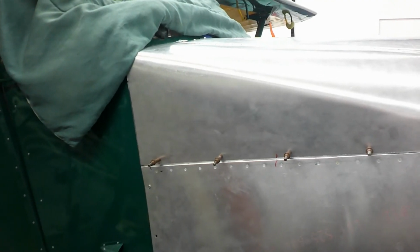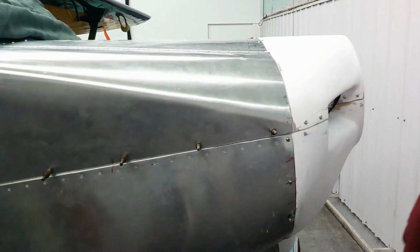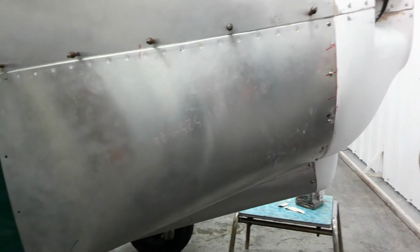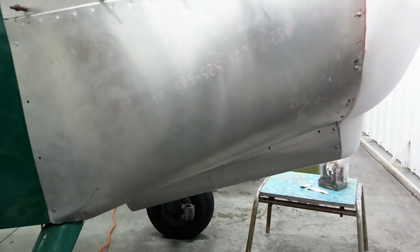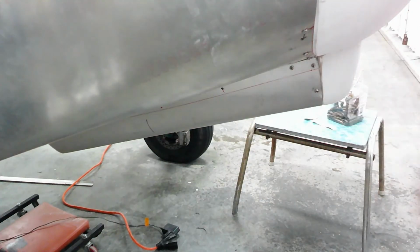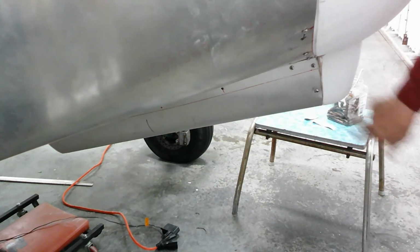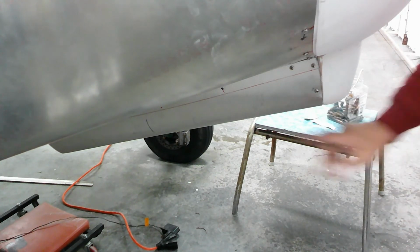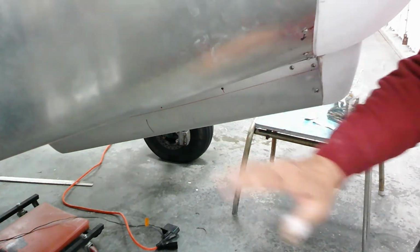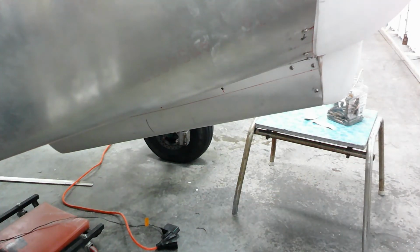And also, if you get a lower shot here, we designed the bottom to come off. When I change the oil, I reach up in there and bust my hands trying to get it. Now I'll just take off these 12 screws, 6 on each side, and the bottom will come right off. I can see the whole bottom of the airplane, so it'll make it easier for cleaning and stuff.